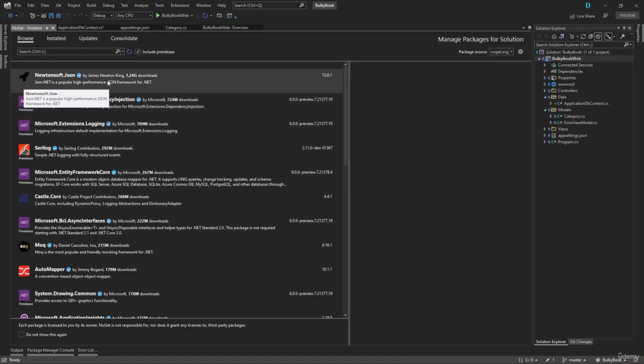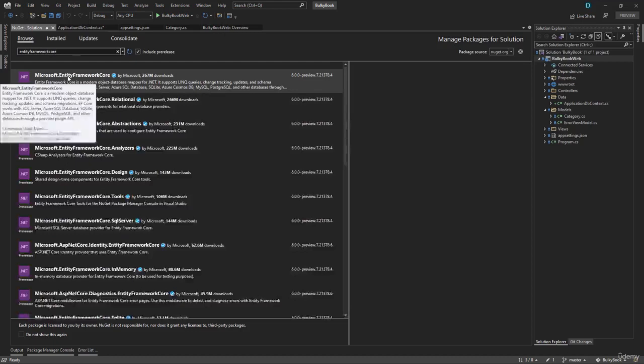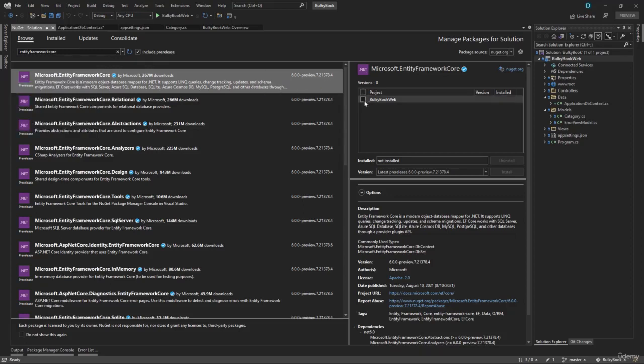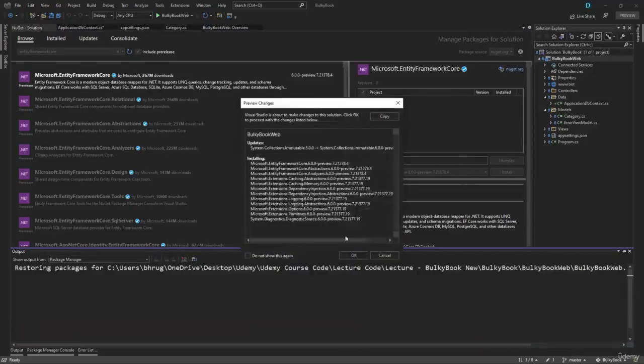Right now I'm using .NET 6 with the preview version, so I have checked Include Prerelease right here. The package that we are looking for is Entity Framework Core. Let's press Enter, and the first package is Microsoft.EntityFrameworkCore. We are using Preview 7, so let me select that and we will install that.